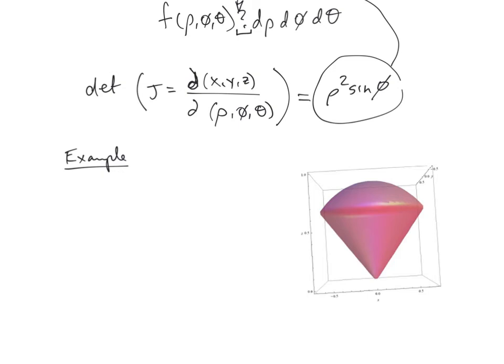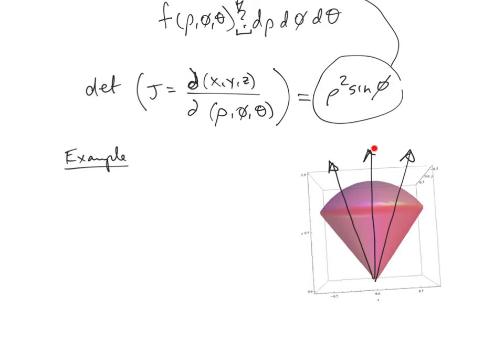But if we use spherical coordinates, maybe it'll be easier. And it will. Because when we integrate in the rho direction, rho is the distance from the origin to some point. So if we draw an arrow through the region of integration in the rho direction, it would look something like this, or this, or this. What would rho min be for any of those? What would rho max be? Would it be a function of something, or would it always be the same? It'd all be the same, right? It would be equal to the radius of this sphere, rho max. So that's why we would want to use spherical here.